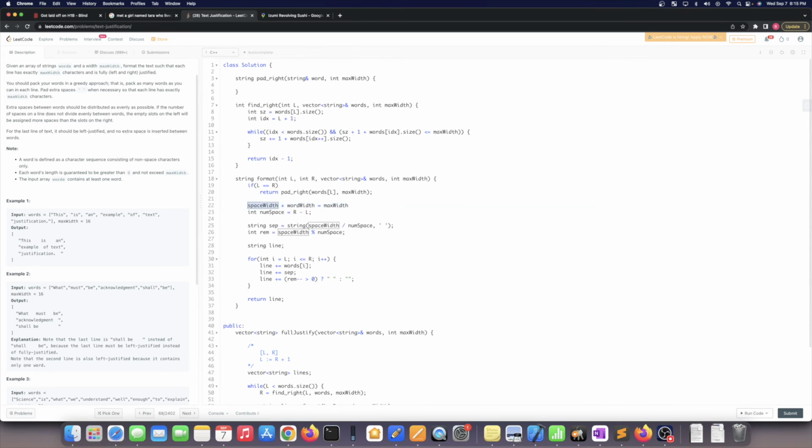And this, we also need to get these variables here. Space width, we actually need to calculate that or somehow pass it in, but we can wait until later. String space, number space, num space.